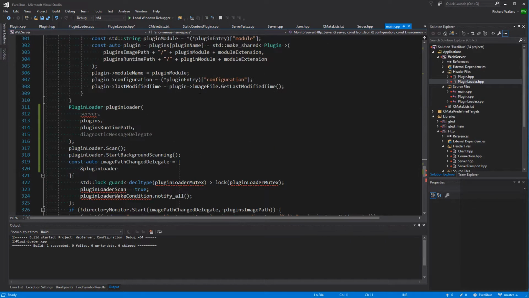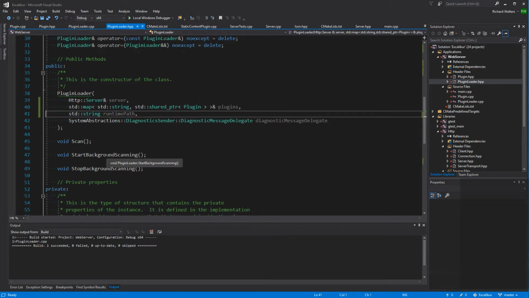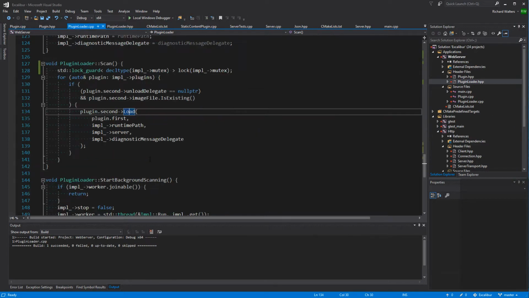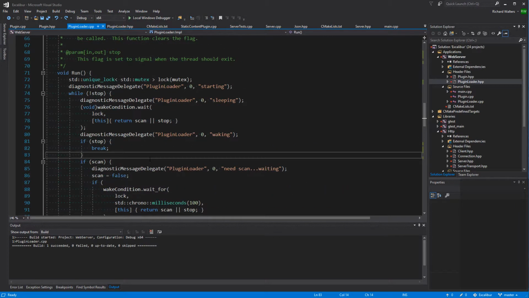I don't want it to have too many responsibilities. So really, it's not doing background scanning. It's just waiting to be told to do a scan. Through these flags.